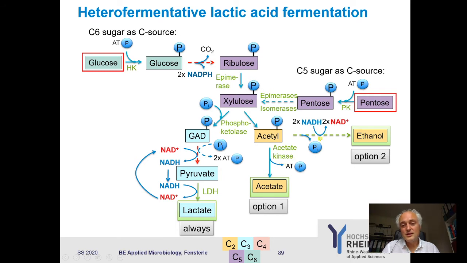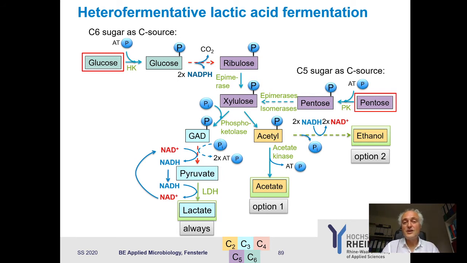Or what we can do is we can reduce in two steps the acetate, first into acetaldehyde, second into ethanol, and then put the NADHs on that. And you already feel that we need this if we are here. But in this case, you cannot produce ATP. So this is heterofermentative lactic acid fermentation. Heterofermentative because you don't just produce lactic acid, you also produce other things like acetate and or ethanol.